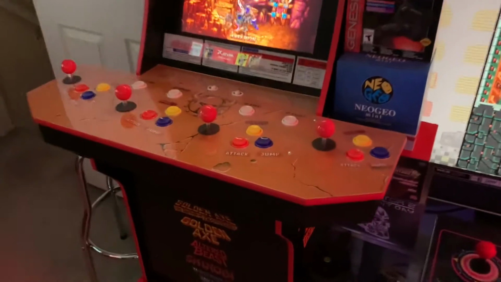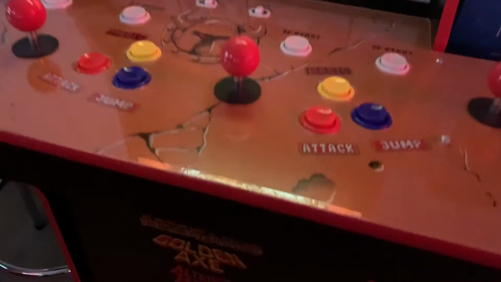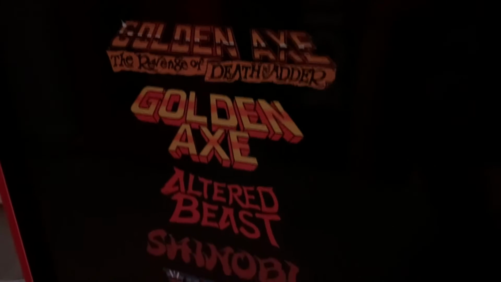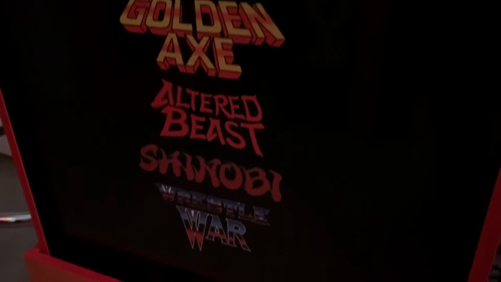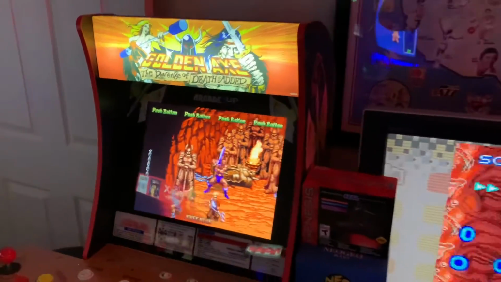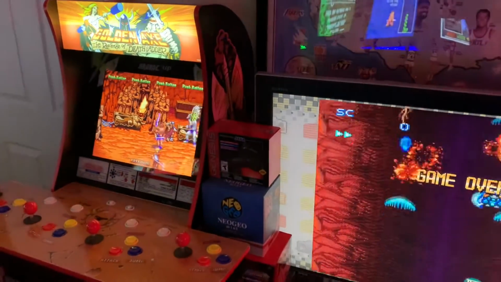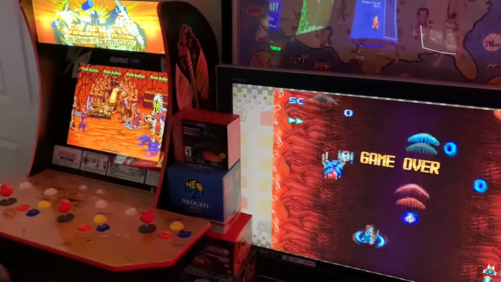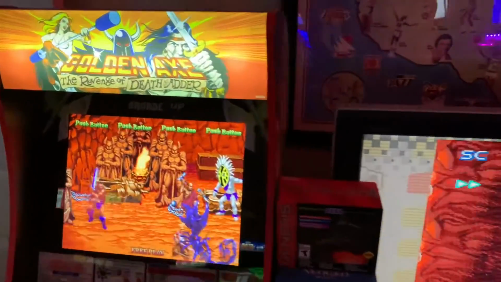You got the original Golden Axe, which I remember playing in 1989. I was about 7 or 8 years old when that came out. Just a huge fan of that. You got Golden Axe, Revenge of Death Adder, the original. You got Altered Beast, Shinobi, and Wrestle War. And I noticed this one, I'm not sure if it's still on sale, but I know this past week that was on sale for $3.99. And it's definitely worth that price tag in my opinion.